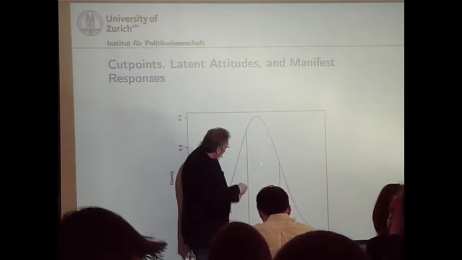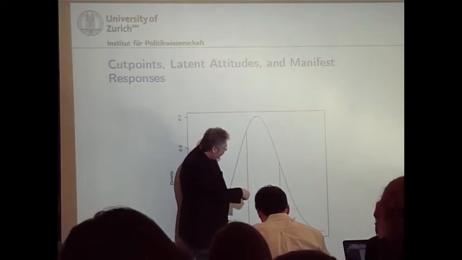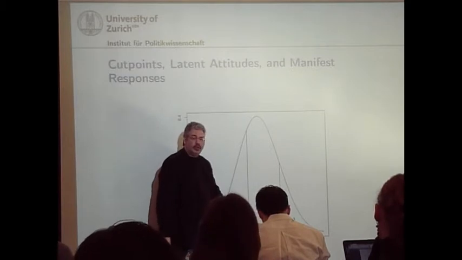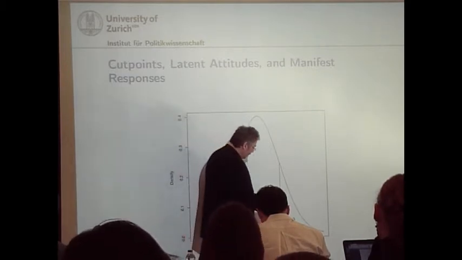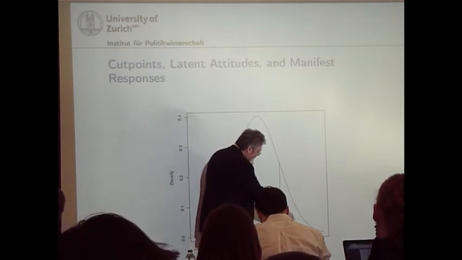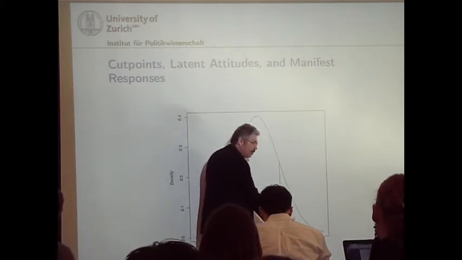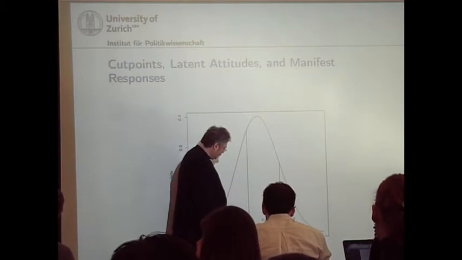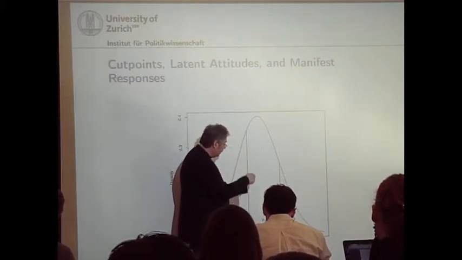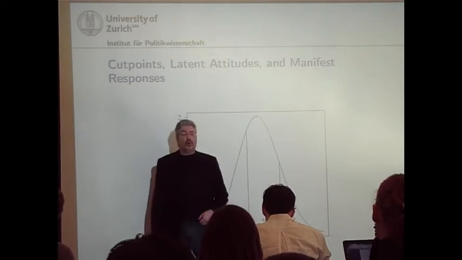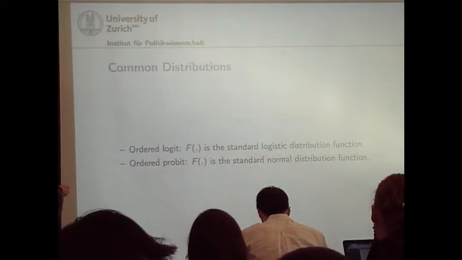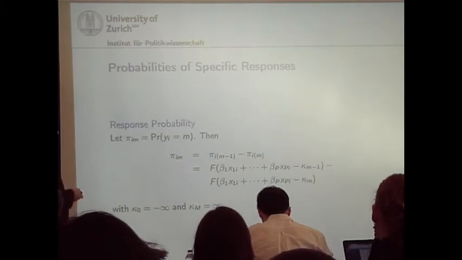The probability of scoring greater than 1 is this whole area to the left of kappa 1 on the curve. The probability of scoring greater than 2 is this last area to the right of kappa 2. If you subtract that area from the first area, you're left with exactly the area that you want. And there's just one little detail to add there.